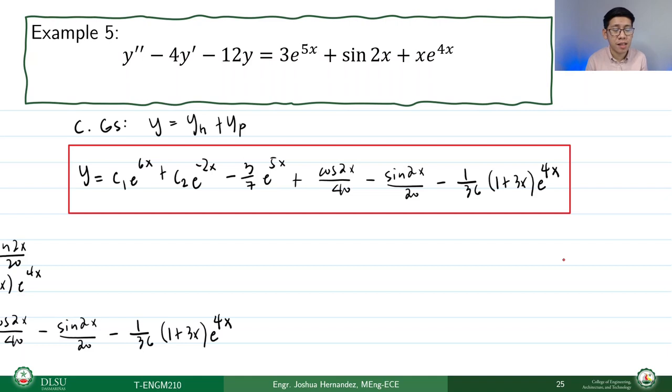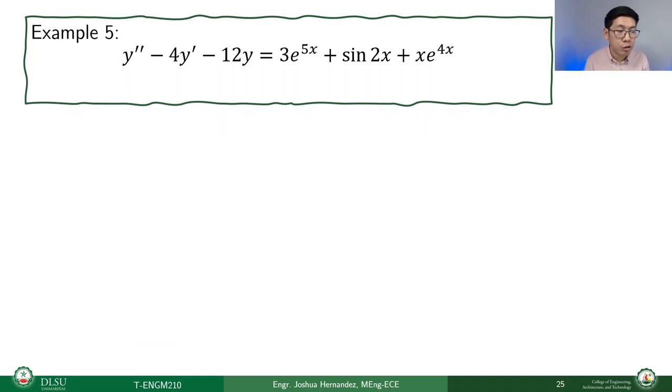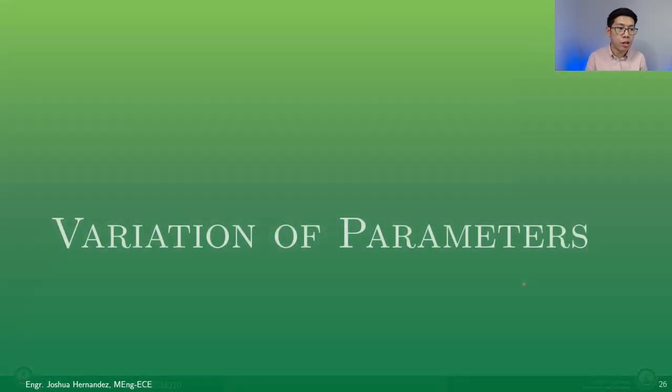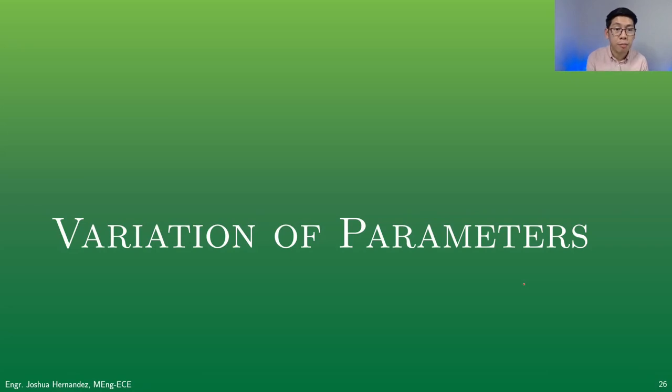But for other functions, as variables, for variable coefficients, that will be the problem if we use MUC, because it is not possible. And so, what would be another technique that could be used to solve non-homogeneous linear differential equations with variable coefficients? The technique that we use or employ to solve those is what we call the method of variation of parameters.